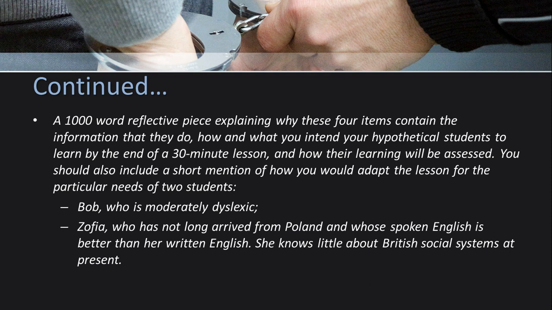Or, given that she doesn't know a great deal about British social systems at the moment, if you are including discussion of some crime that had taken place in Britain as part of your PowerPoint, you could also chuck in a similar sort of crime that took place in Poland, so that Zafia would think, oh right, that's what the teacher was talking about, and have a better understanding. So things like that you could mention. But the 1,000-word piece is just a short reflective approach.